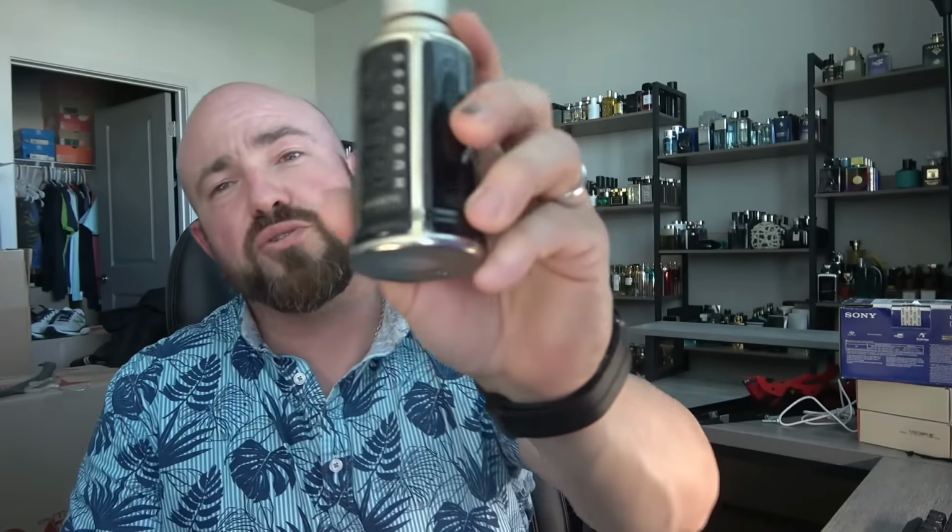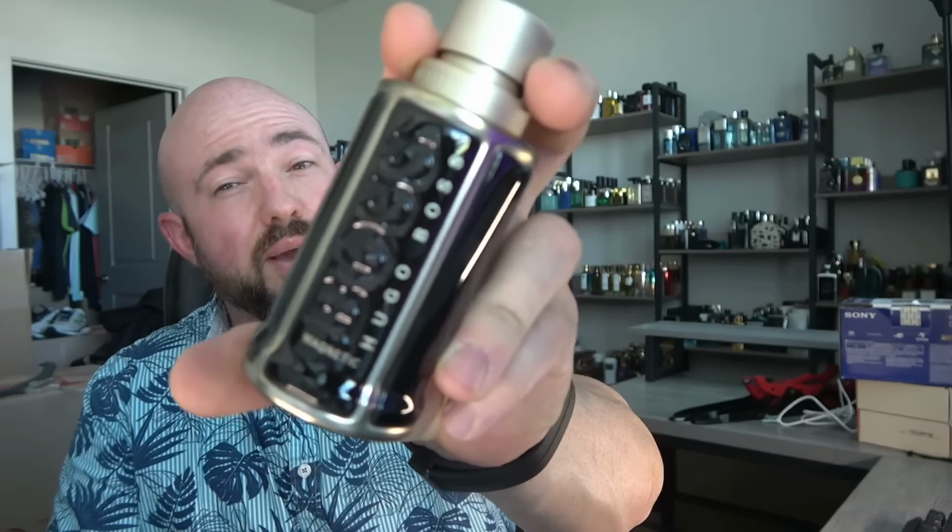This is so good. Performance is really good. Sticks to the skin. Great sillage. Not some crazy room-filling projection early on, but a nice cloud that's going to linger when you walk around. This will captivate. This will grab people. Like I've stated a lot recently, this, in my opinion, is one of the top 3 designer releases of 2023. My opinion, of course. But they released this one early, beginning of the year, and it's maintained its top 3 vote from me. It's just so good. Get your nose on this one, guys. It is absolutely a must-try.